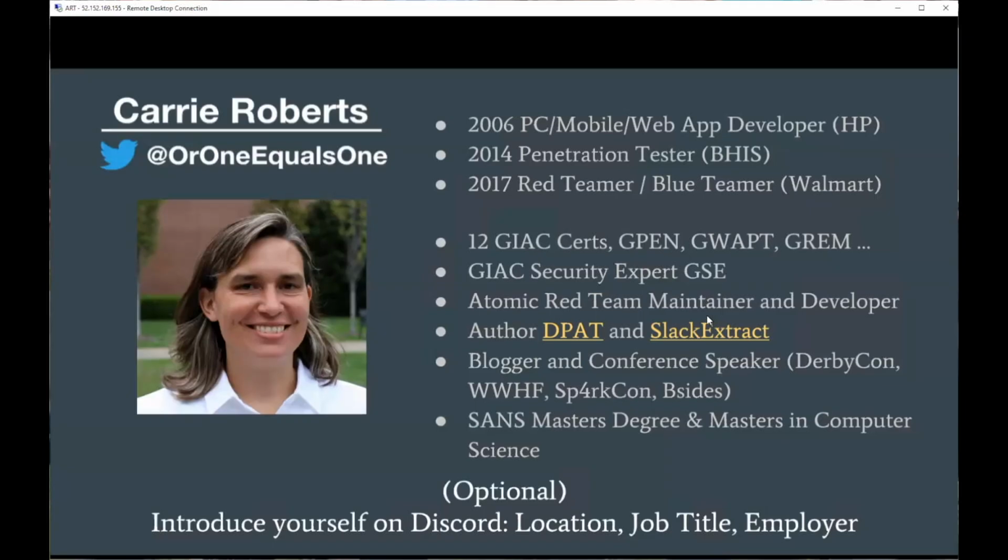And then I moved on to do full-time red teaming for Walmart, and did that for a few years. And now I'm learning the other side at Walmart on the blue team. So that's my history. I'm also a maintainer of the Atomic Red Team project. So if you have done anything with it, you've probably seen me in there approving pull requests or making comments, disseminating information, writing wikis. So I really like the Atomic Red Team project, which is what we get to talk about today.